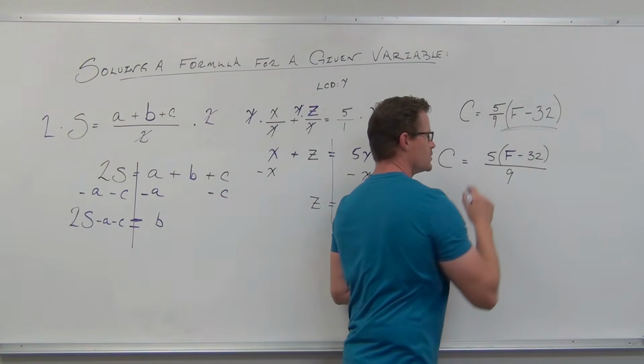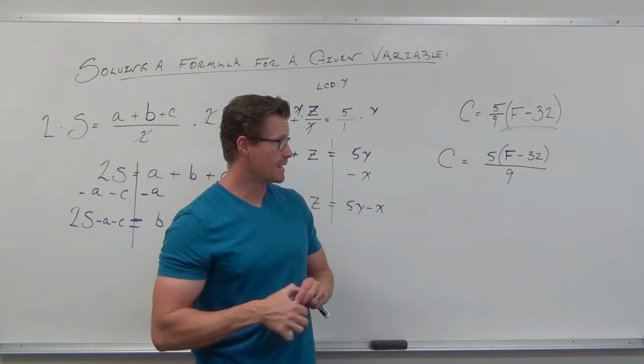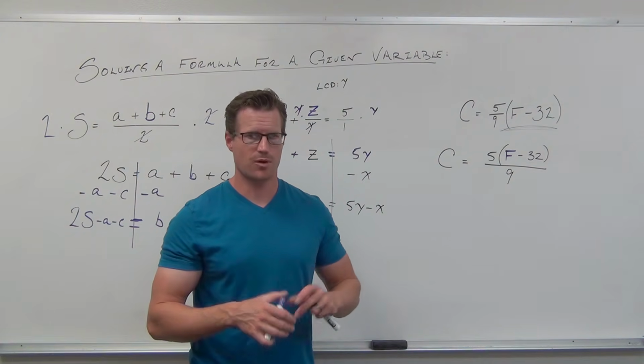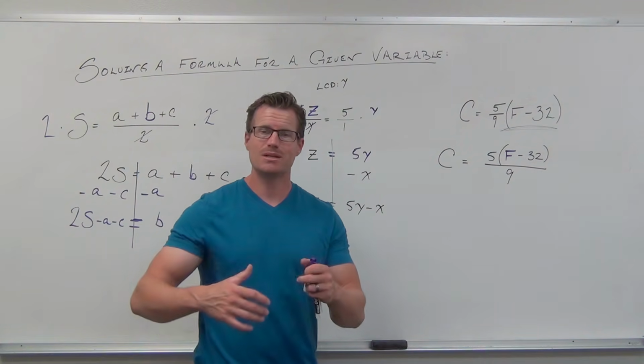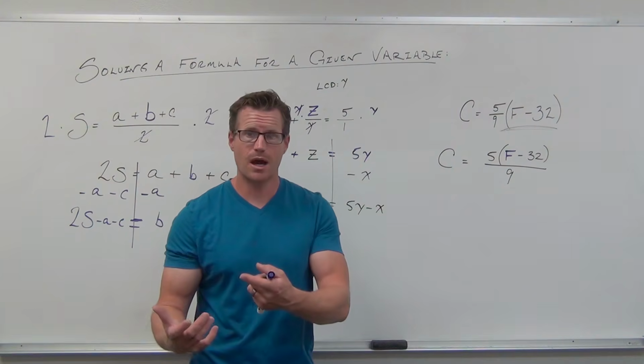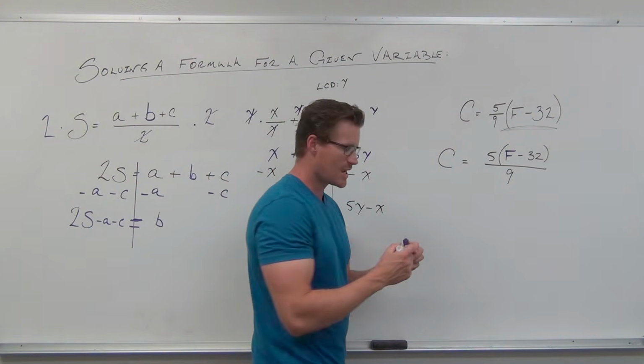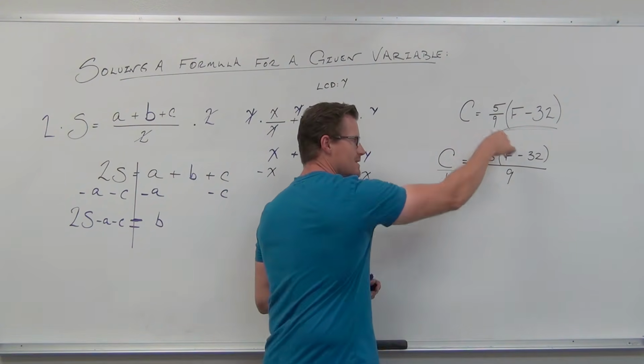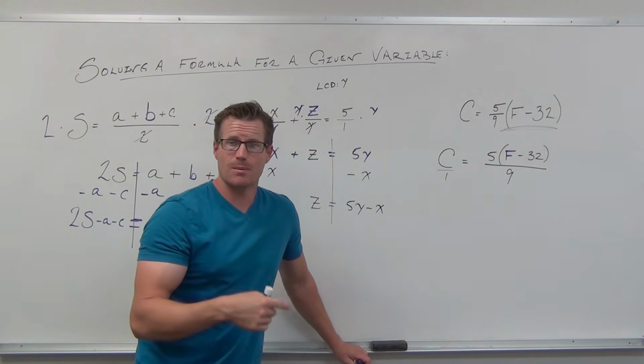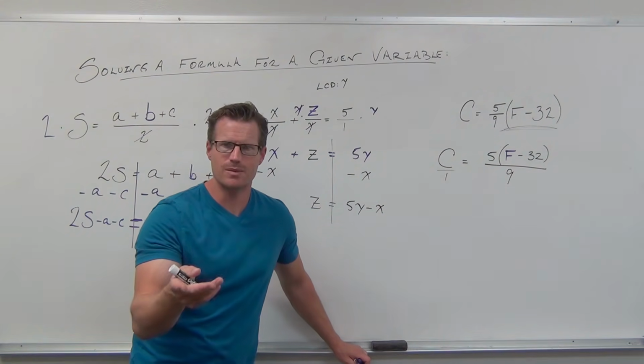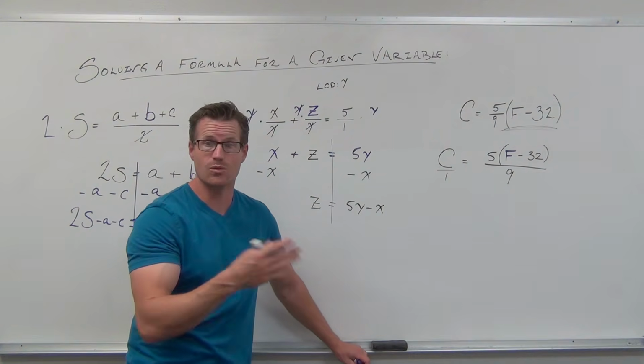My goal in life is to do everything that I can to get the f by itself, nothing around that purple letter. Also, I'm dealing with the steps I've given you before. They work all the time. Let's get rid of fractions. Hey, if this is c over 1 and this is something over 9, my denominators are 1 and 9. This is a freebie. What's my LCD? I mean, take your LCD and run with it.